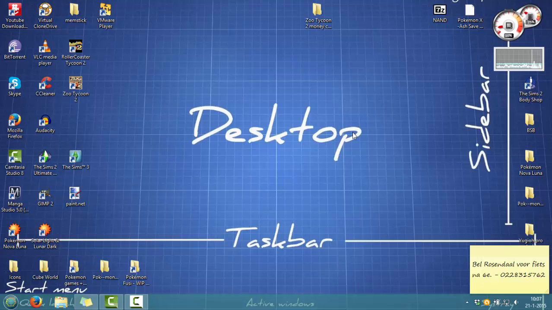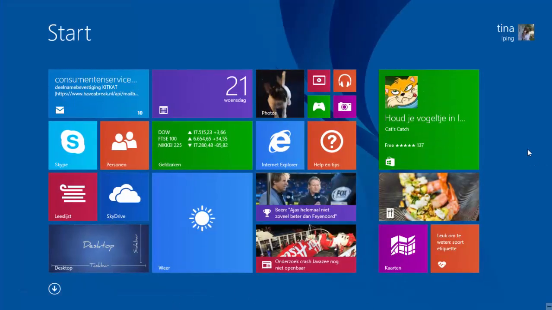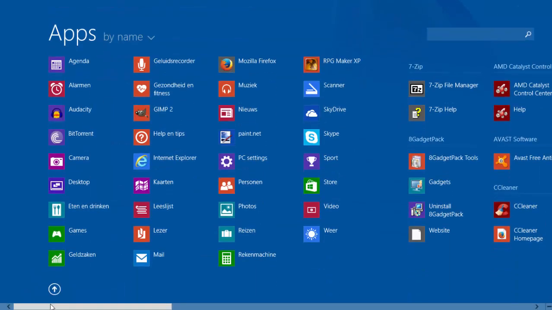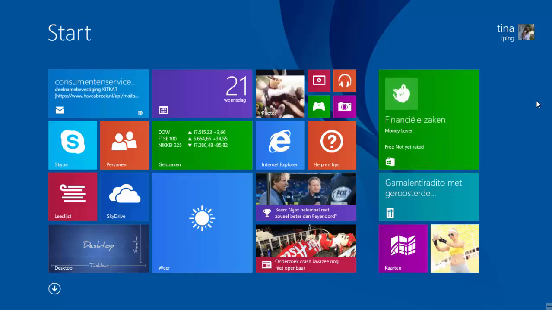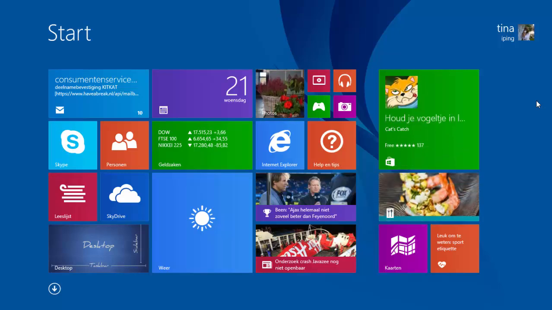Alright, now for those who haven't modified their Windows 8 or 8.1 like I did. I'm just going for convenience, I'm going to the start menu. Let's just say that's more convenient. Windows 8.1 has this little nice arrow where you can scroll through your apps. Windows 8 I guess doesn't have that. I actually didn't see it on my Windows 8 computer, so don't blame me if you do have it.